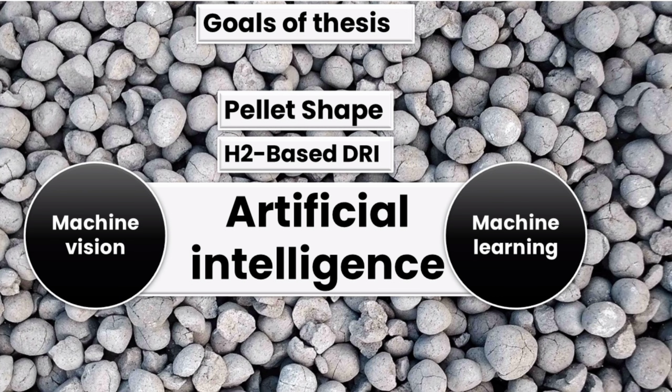Based on our review, we have identified three research gaps. First, the effect of shape had only been studied by Kong in 1998. Second, no study has been done using artificial intelligence. It's the first use of AI tools which applied machine learning and machine vision to analyze reaction behavior. For the first time, we combined CFD simulation with machine vision to enhance this analysis.